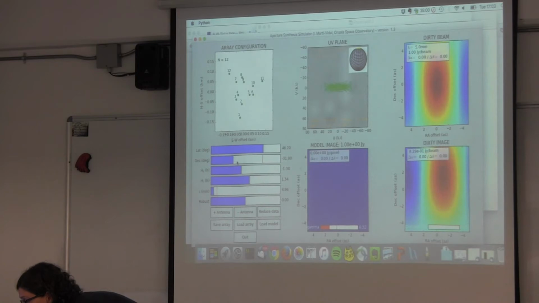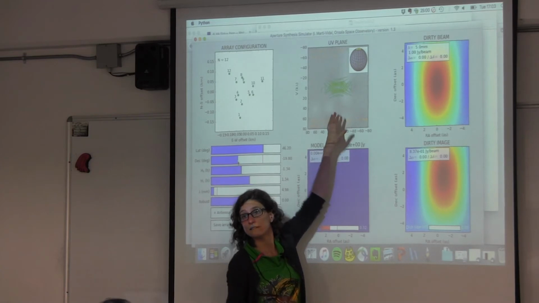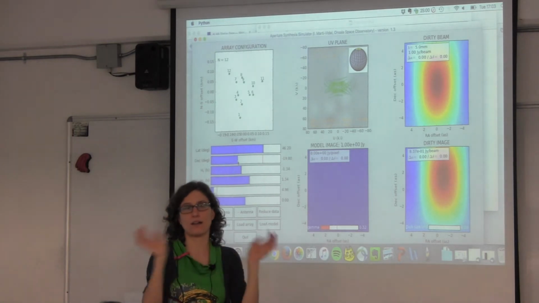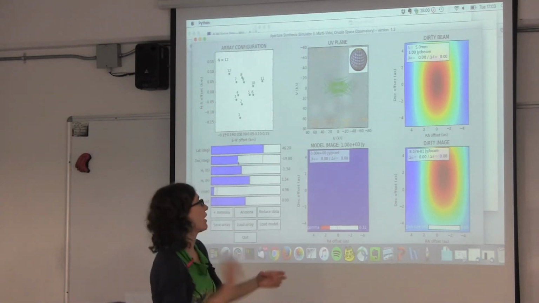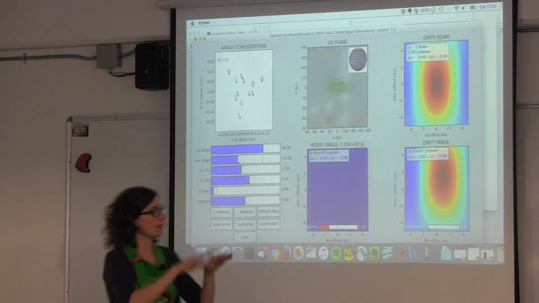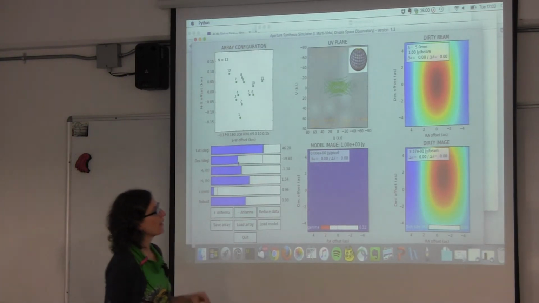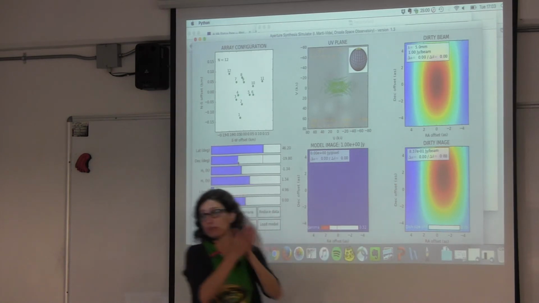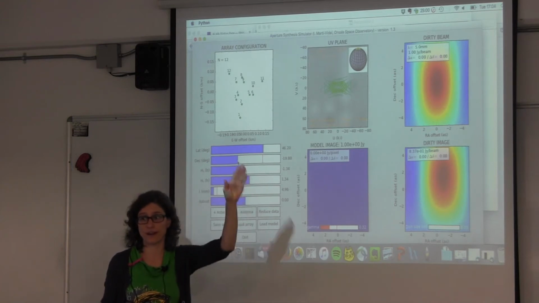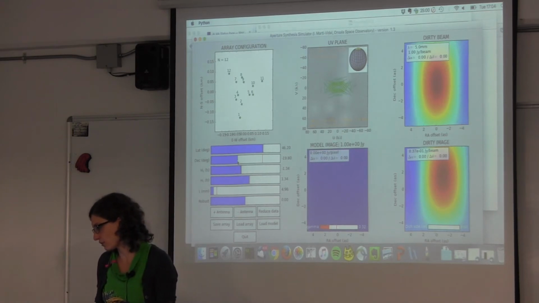You can see a clear effect on the UV plane, depending on where our array is located. It's not so circular anymore, because it's perhaps a low declination. This will have an effect on the resolution that we can achieve as well, and on how long we need to observe sources that are not at the best projection possible.